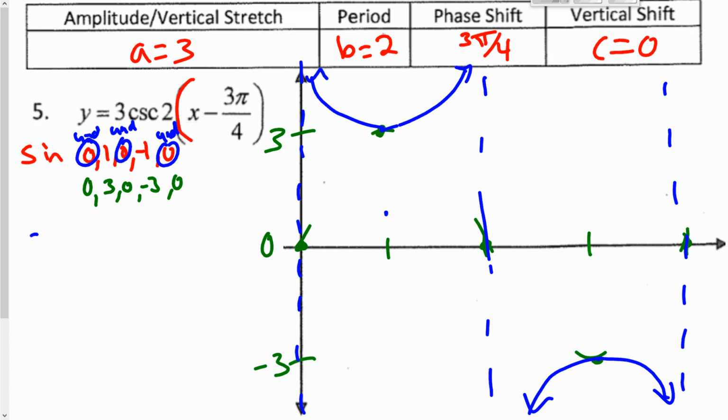Now here, we can find our starting point, which is just d, right? Basically, because 0 plus d is d. And our d is 3 pi fourths. So we're going to start at 3 pi fourths here. Then we need to add our interval. Well, we need to get our interval by taking our period length, which is normally 2 pi, and dividing that by, maybe I should write the word period.